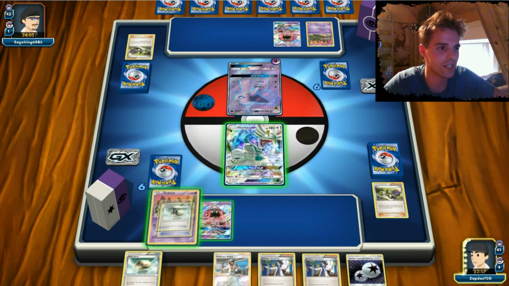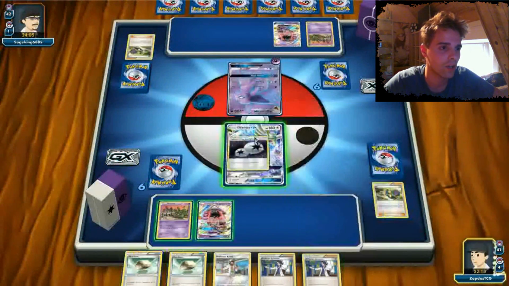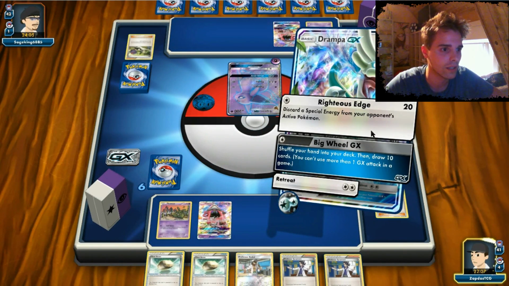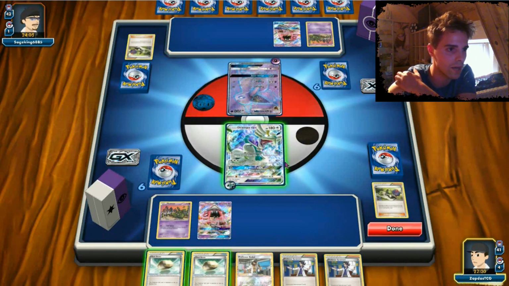Maybe Float Stone attaching it here to the Trubbish is kind of neat. But then again, this guy has weakness to Psychic. He needs to use items. Gonna go for attaching a DCE and already... Man, we can use the Big Wheel GX here. That way we get 10 cards in the hand, possibly some great options here.